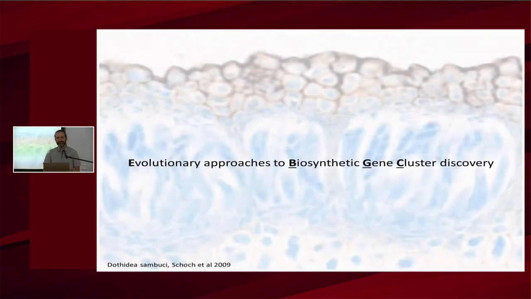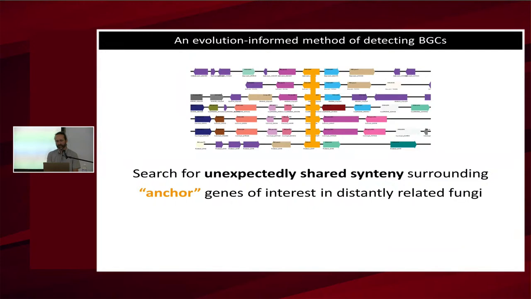So this leads to the concept that we can use evolutionary genomics, we can use the signature of evolution, to discover novel biosynthetic pathways in genomes. It's actually computationally not tractable to search through the entire genome, compute gene phylogenies for every single one, and identify gene clusters in the way that I showed you in the last slide. But we can apply algorithms that are more heuristic to use this trend to identify novel clusters. And this is one of those methods that my student developed a few years back.